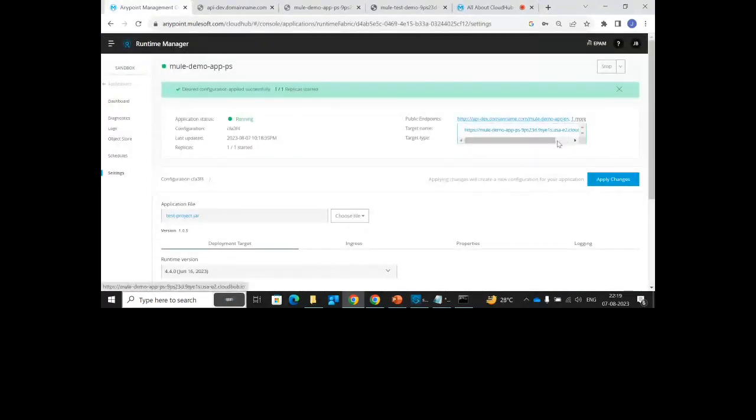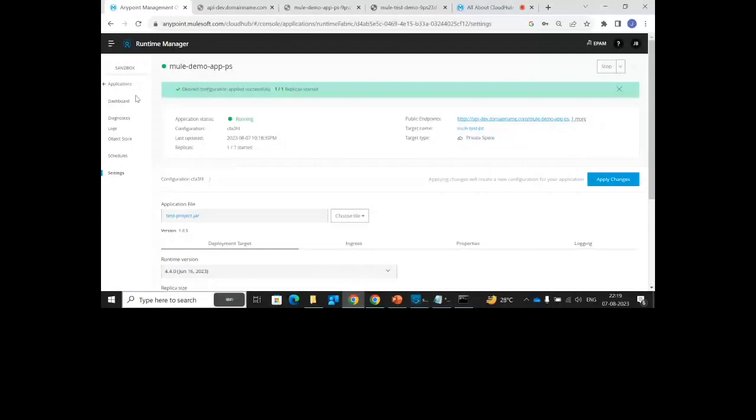Since the static IP addresses are assigned to the private space, and each IP address is assigned to an application, what happens if we delete the application? Will the assigned IP address also get lost? No, it will not, because it is at the private space level. It will only be deleted if you delete the private space. If you then create the private space again, it generates new ones. If you are deleting your application, the outbound static IP will not change. It will remain the same.